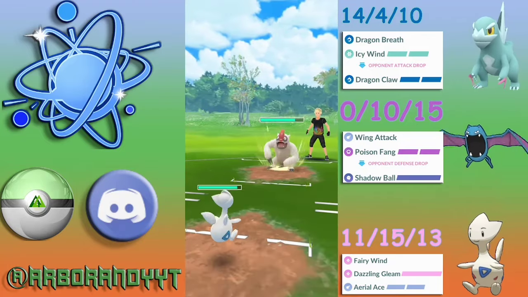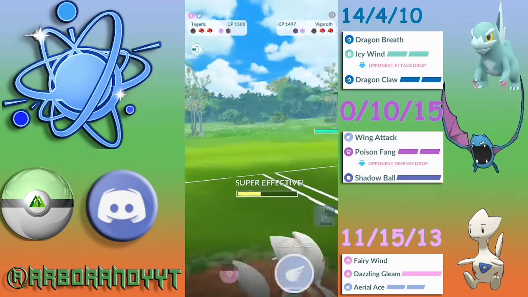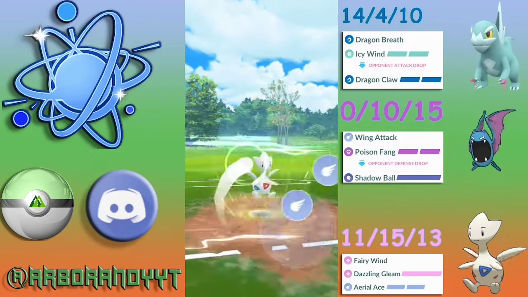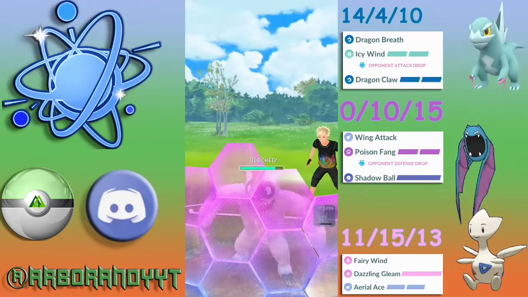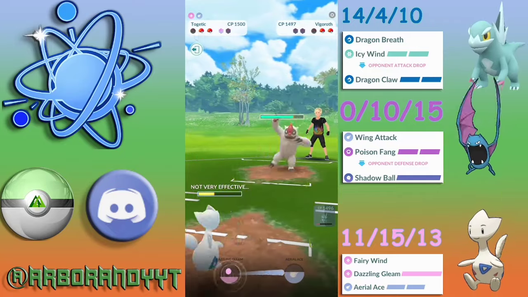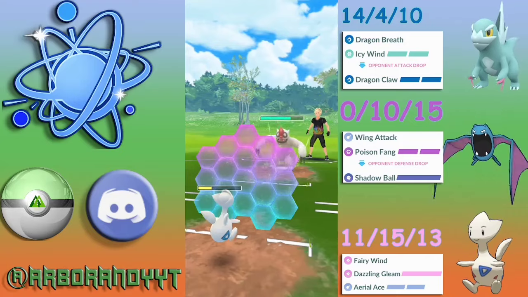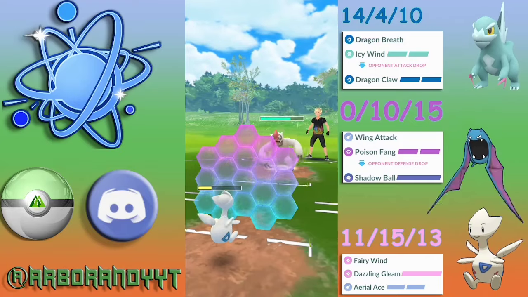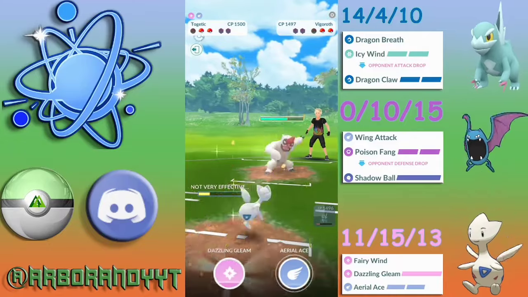This team is working really well for me. I've gone up to about the 23-2400s. And just, gatekeeping sucks sometimes, so having a little bit of trouble. But we get to this Aerial Ace. We don't want to go Dazzling Gleam. They still have a shield, and they shield that up for whatever reason. So now we can just go straight for the Gleam. By the time these Fairy Winds will add up, they will be in Dazzling Gleam range. From full health, Vigoroth does survive 1.